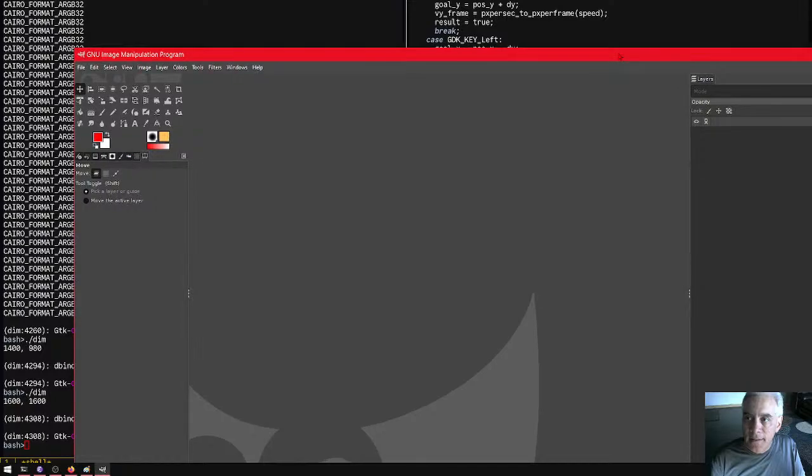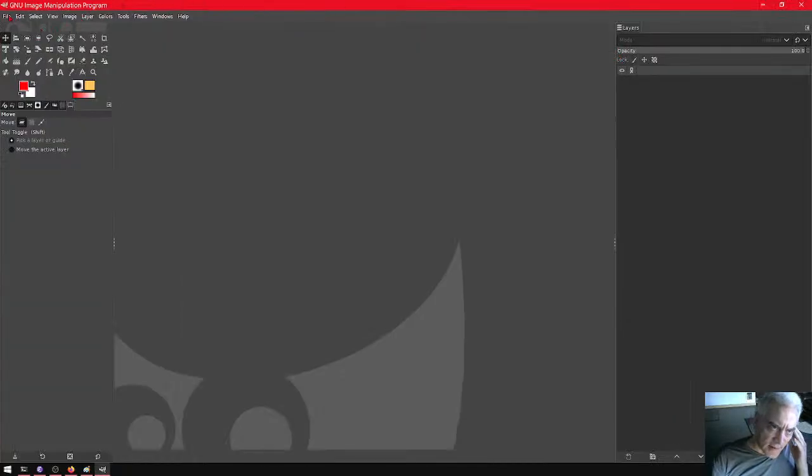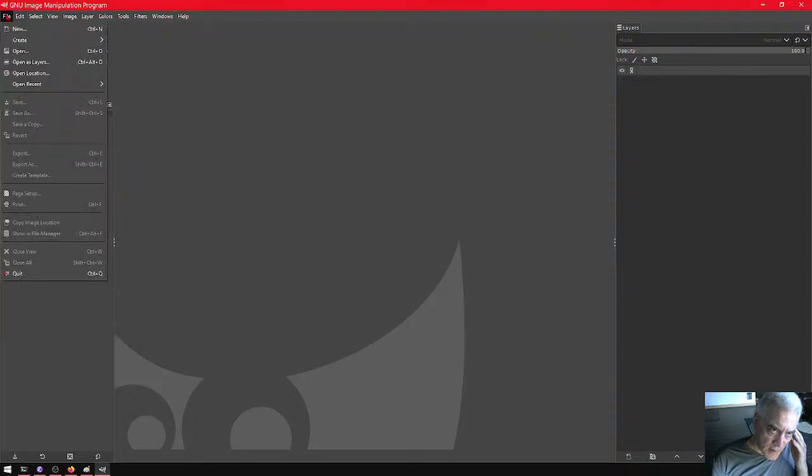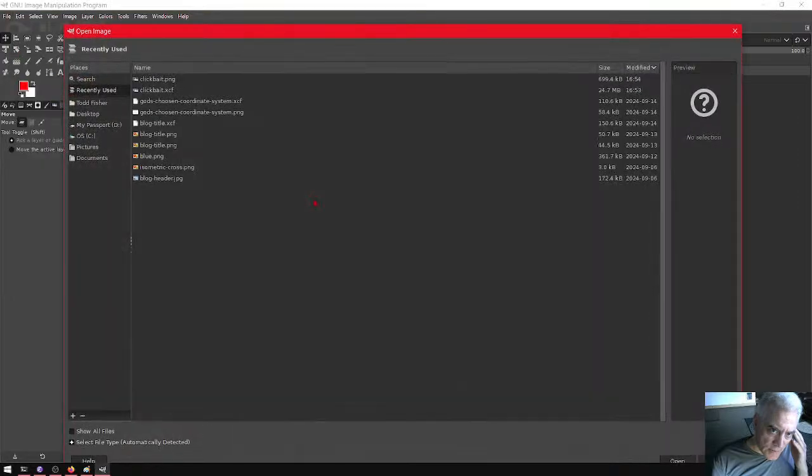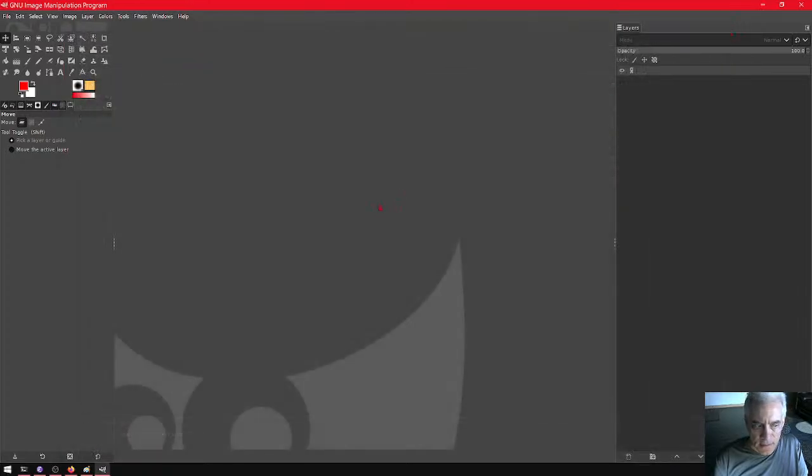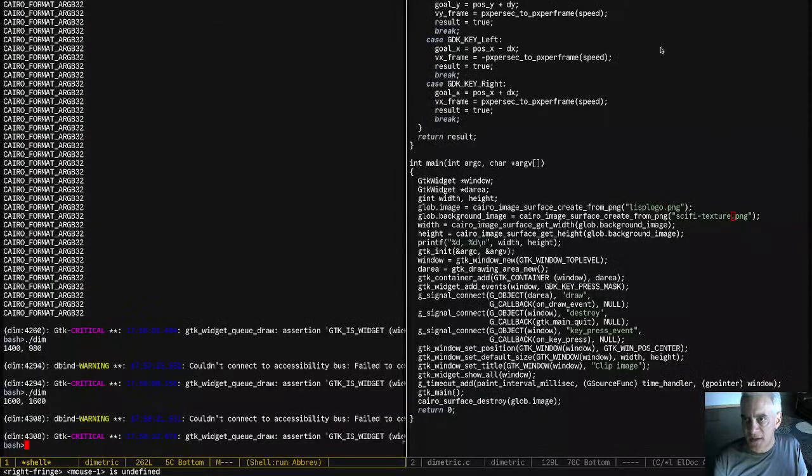And let's see. Will this navigate to my Ubuntu? No. Okay, so I'm going to have to copy stuff and bring it back, but I'm going to do it anyway.